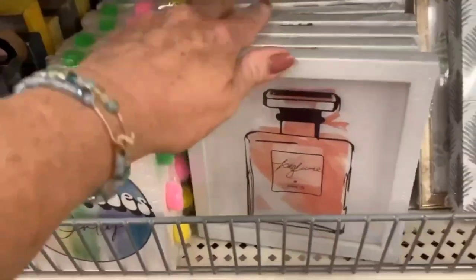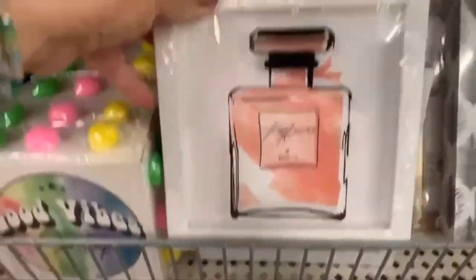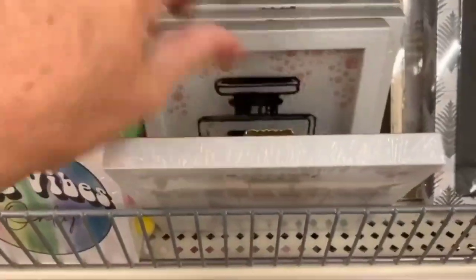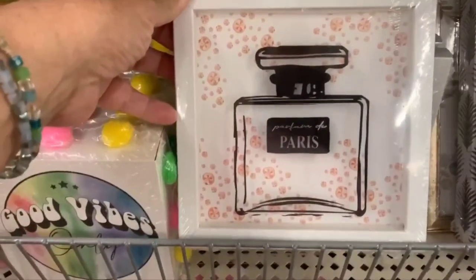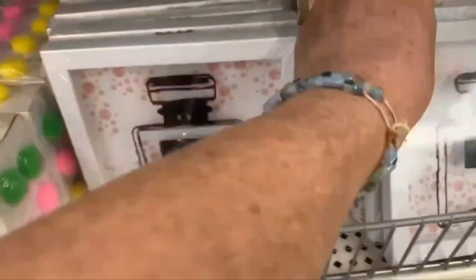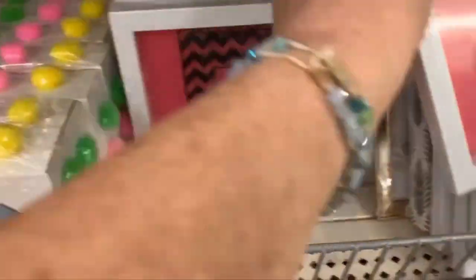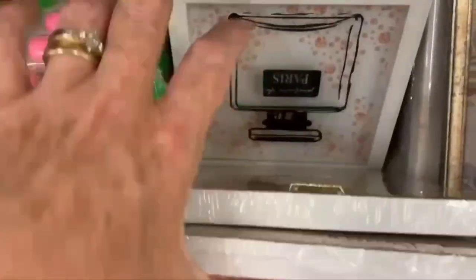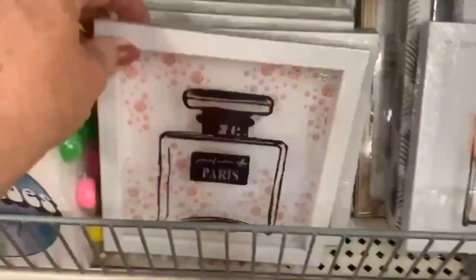And then here's some more new wall art. This is a perfume bottle. And there's this one. And then I'm gonna move that over. And then we have that one that says Paris, so pretty. Move that over. Oh, here we have another one. Chic, really pretty. I don't know if there's a fourth. No, looks like those are the three, but you could get all three. Group those in a bathroom, or even a bedroom around your vanity.